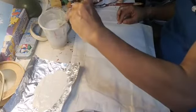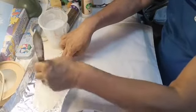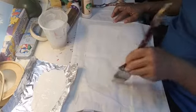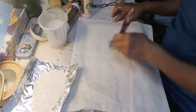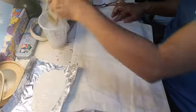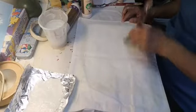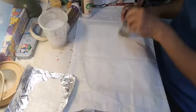And the reason why we mix all-purpose sealer with the background color acrylic: as you know, the canvas bag is quite porous. So once we seal it, when we do the painting on the top, it will not absorb too much of the paint. So that's the reason why we need to mix it with the background color.